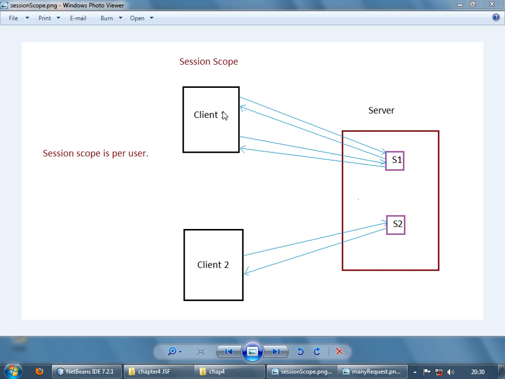So session scope is good for storing client specific information like shopping cart or maybe the client's username. So what happens if the client doesn't access a session for a long time? Will it just keep on hanging? Actually not. In the server web configuration file, we can specify for how long this session can remain without being accessed. So we can specify the idle timeout. So after that timeout period expires and the client hasn't accessed the session, then the session gets destroyed.